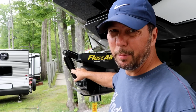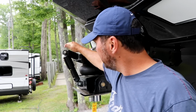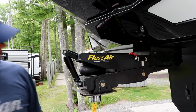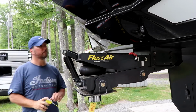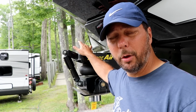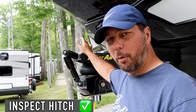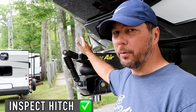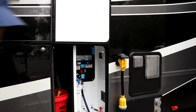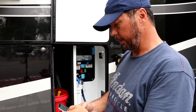If it's a tiny bit below the line, I'm not that worried about it. I've found that when I do need to air this up every few weeks, I'll air it to about 100 PSI, and it seems to work out pretty well. So let's lube this thing up. That should be good. I don't do this if we've only been in a location for a week. I didn't lube it before our last trip, so I'm lubing it before this one. That's that. Okay, so I can check off the rig.